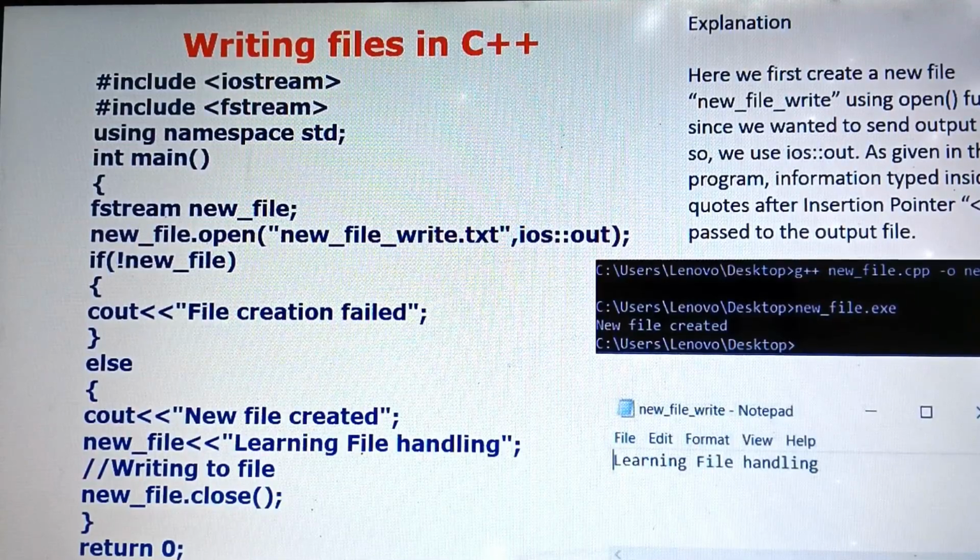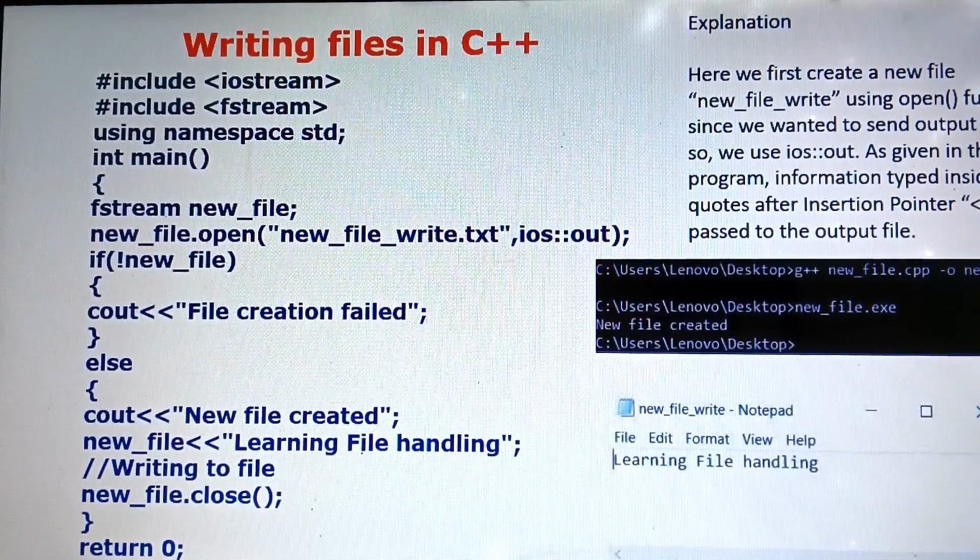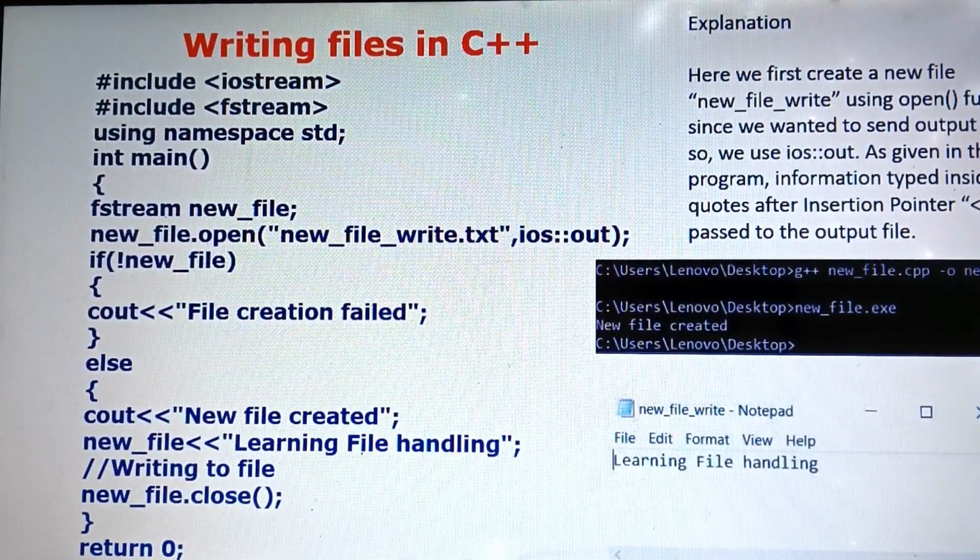With the class name we cannot execute these functions. To execute these functions we require one object of this class. How to create this object of the class? Give the user defined data type, class fstream, then give the object name. With that object we can execute the functions which you have given in the class fstream. Then the object here is new file, give new file dot open.